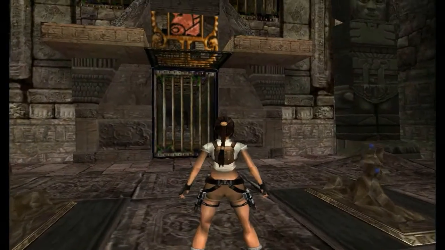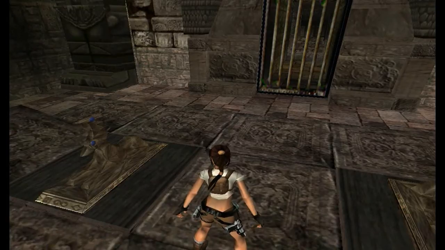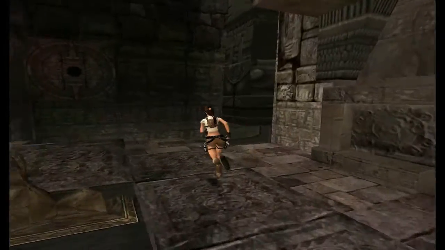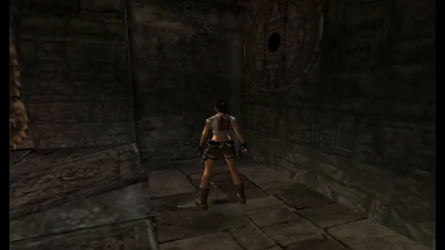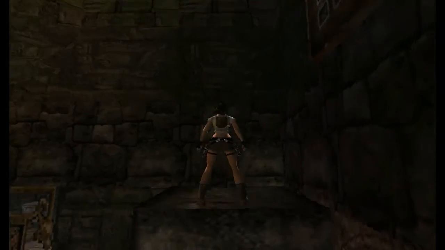And this room is very much like the Peru level in Tomb Raider Legend. We need to raise these two statues twice, so we need to pull four levers all together. Four levers all together. I'm slurring my words today.